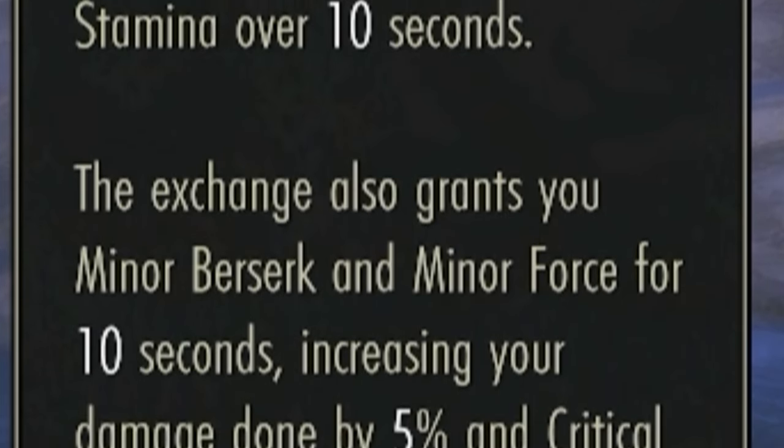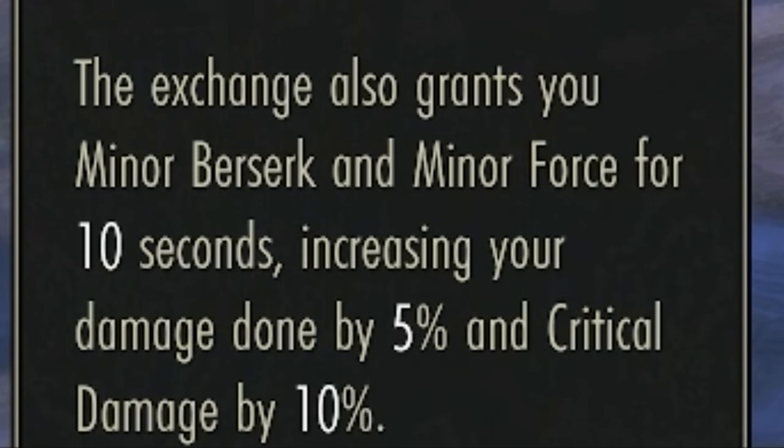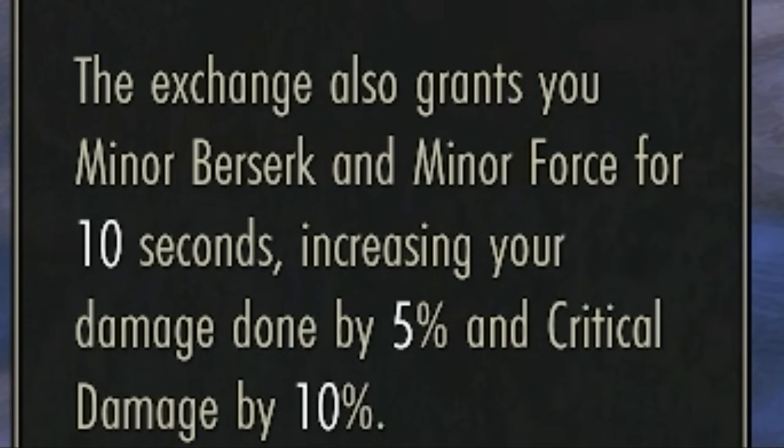One more other thing to note, by the way, this does actually grant you Minor Berserk and Minor Force. Minor Force will give you 10% increased critical damage, so you don't need to slot a beast trap or anything. So that's actually very, very helpful. And it does last a decent amount of time. You got 10 seconds out of that.